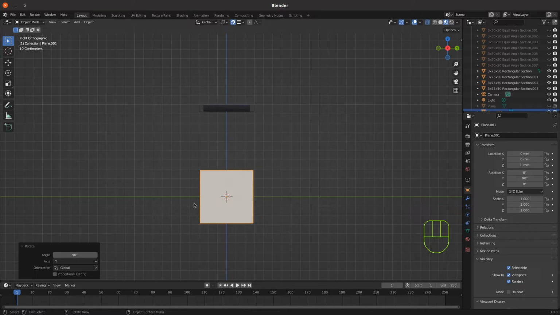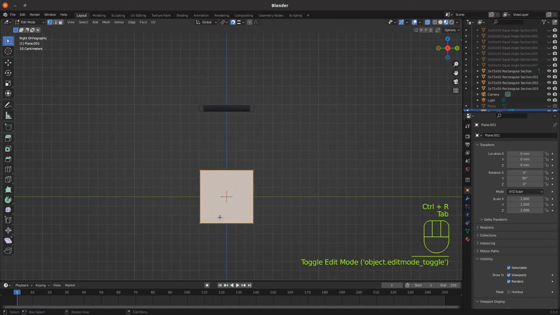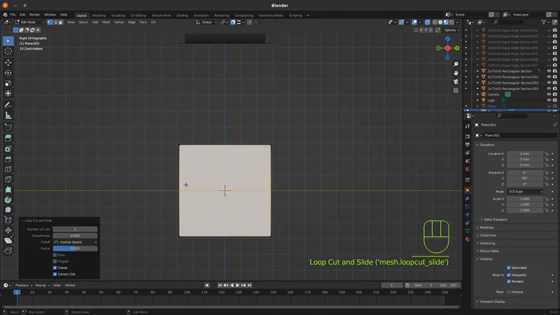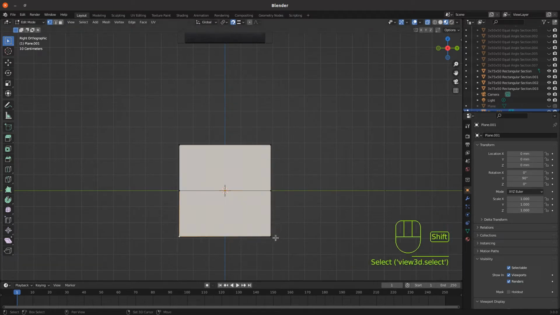But first of all, I'm just going to subdivide one side, so I'll put a loop cut on the plane, which is Control R for loop. Tab into edit mode, just zoom in a little bit. Control R for a loop cut, enter to accept it, and then press escape, and it leaves the cut on the center line. We can delete the bottom two vertices because they're not needed.